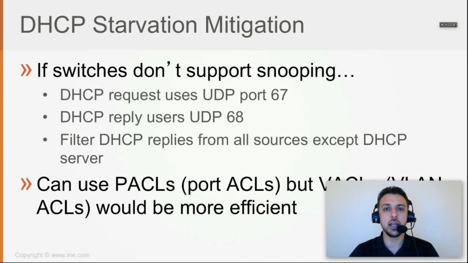But a PACL and a VACL is nothing else but a layer 3 IP filter configured on a layer 2 port, which is called a PACL, or at the VLAN level, which is called a VACL. The VACL is more efficient than the PACL because it doesn't make sense to apply the same filtering on all ports in the same VLAN. It's rather better to apply the filtering globally at the VLAN level. That's why it's going to be more efficient. But as I was saying, all Cisco switches that run IOS, if you run the proper feature set and the proper license, to put it that way, are going to support DHCP snooping.